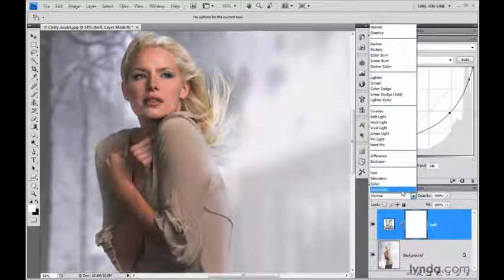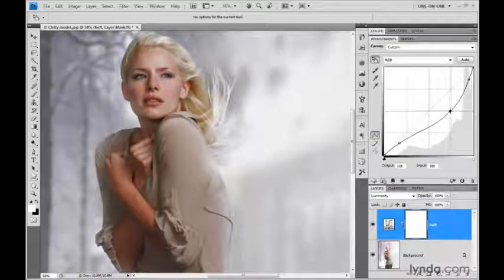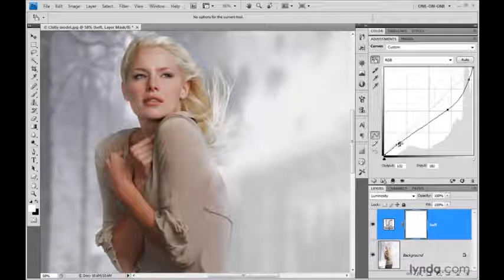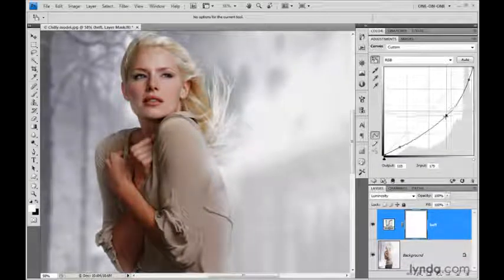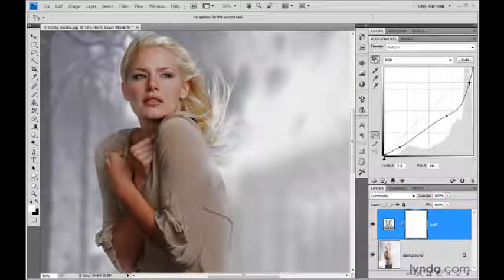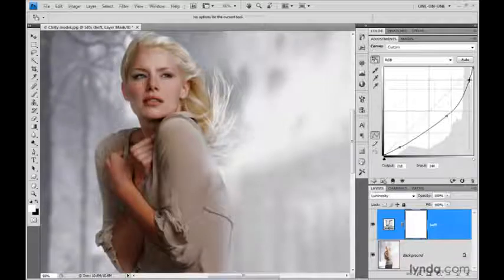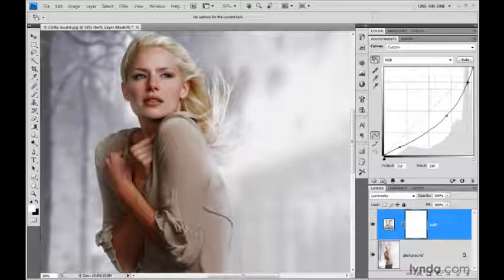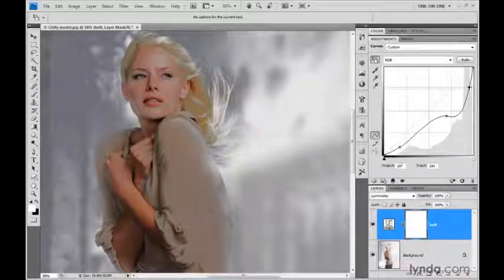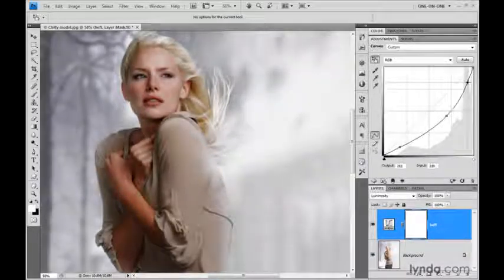Anyway, I'm going to go ahead and switch it to luminosity, and I'm going to go ahead and back off this adjustment right there, that midtone adjustment, and I might take my shadows down just a little bit because we could stand to sink those shadows. Now, based on that, I think I'll take down my midtones as well, and I might even get a little more adventurous with my highlights. Not too much. I don't want to start crimping the graph. If you end up getting kinks in your graph, you'll end up getting bad results out there in the larger image window. But something along the lines of this right here is starting to look pretty good for me.